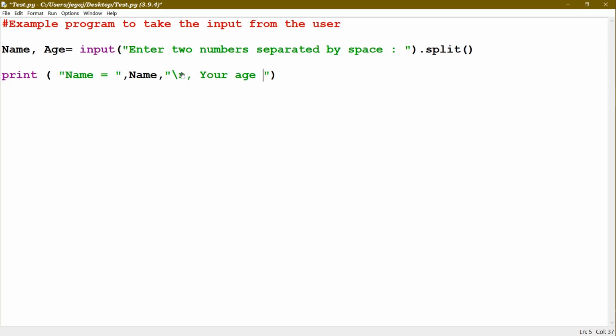Your age after your birthday is, I say here, comma age plus 1. Here only I will make this an integer. I take it as a string, but I convert this to integer. The name I don't need to convert, right? That is a string itself. So let me keep it like that. So you can use multiple inputs in a single statement like this.